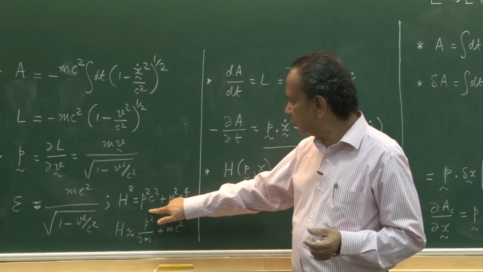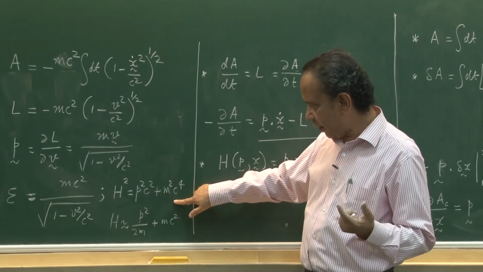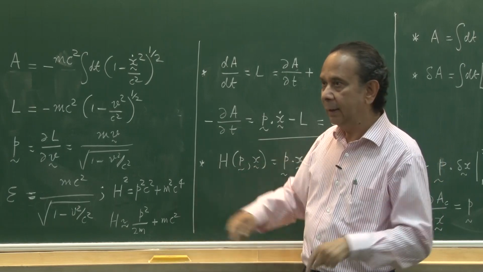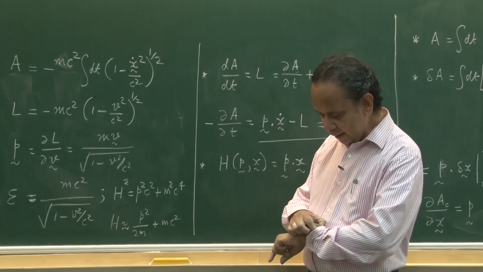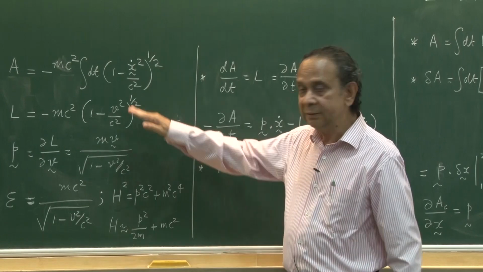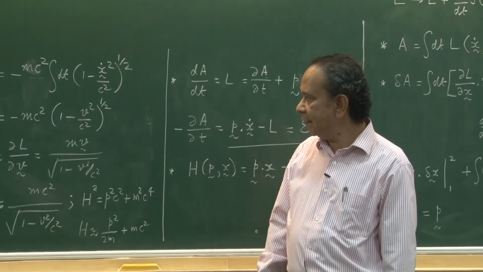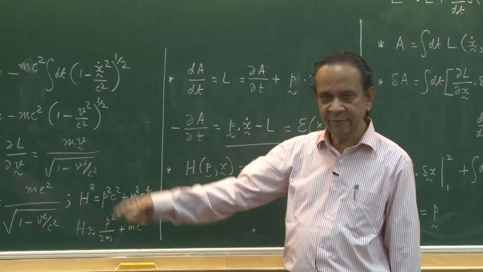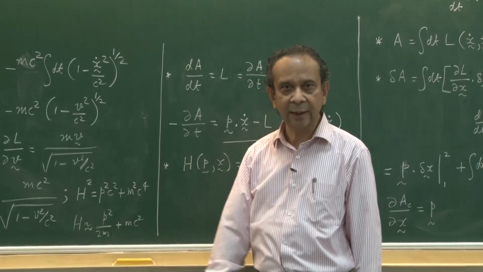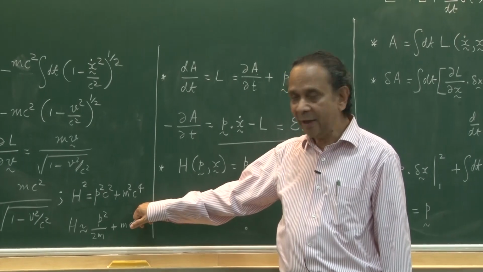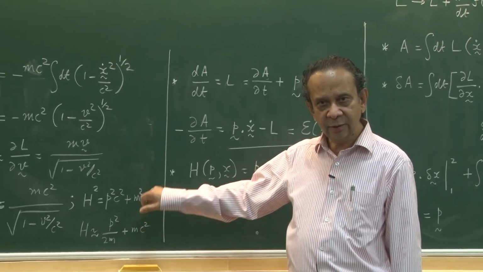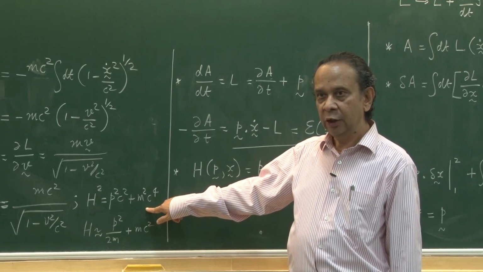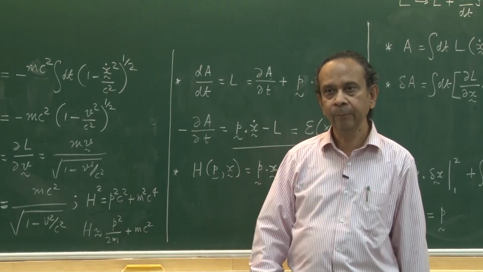Incidentally this also tells you something very nice which we do not have time to go into now, but we will do it in the end when we do electromagnetic field. If you have been looking at expressions like this, it does not have a natural m going to 0 limit. If you put m is equal to 0, it vanishes. If you put m is equal to 0, this vanishes. But at this level, once you have brought it down to Hamiltonian, if you put m is equal to 0, you get H is equal to pc.